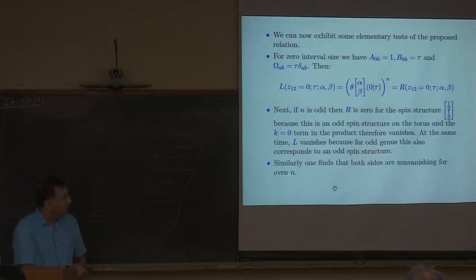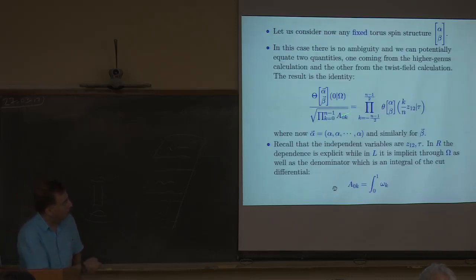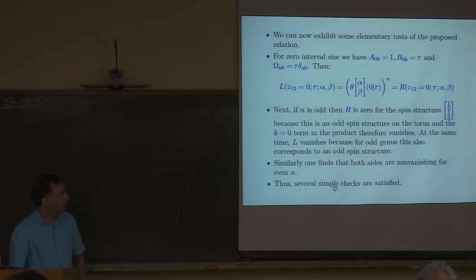And similarly, if you take n to be an even number of replicas, you can easily show that neither side vanishes. For the high genus case, it's an even spin structure. For the low genus case, it's still an odd spin structure in each genus, but the argument never goes to 0, so you never get 0. You see that? If n was 2, you get two terms like this, but one has minus 1 by 4z and the other has plus 1 by 4z. You never get 0 times z. Because in this product, when n is 2, it was minus half, plus half, not through 0. So, these are all nice things.